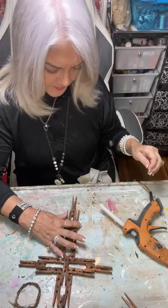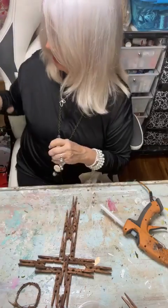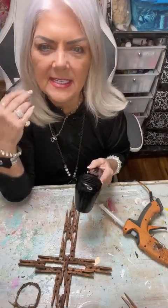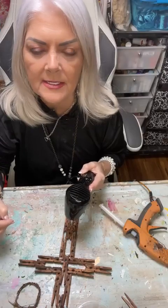I love these. Now, I also have some Totally Dazzled crosses that I want to show you. Thank you, Barbara, for putting that. No, it does not have an E on the end.